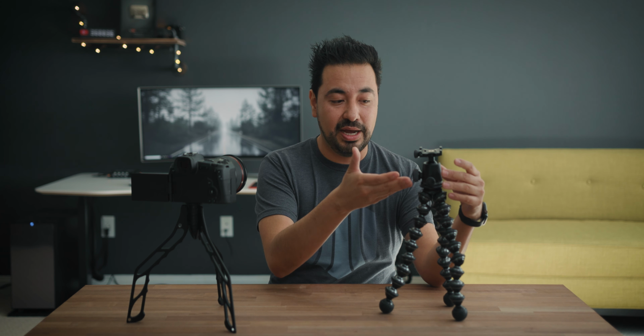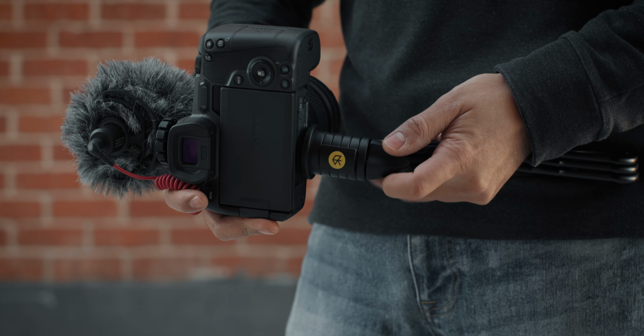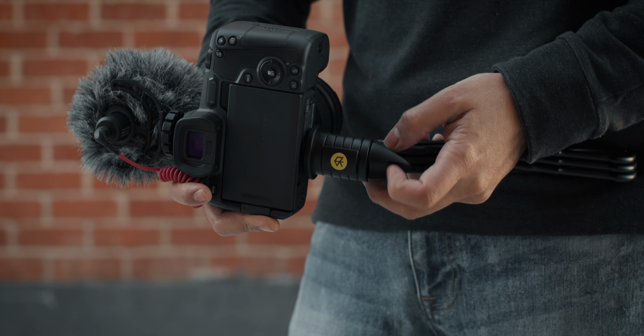Now the way this works is very similar to how the GorillaPod works. You can mount the camera directly to the SwitchPod. There's no other additional accessories needed, or you can use a ball head similar to how this GorillaPod is equipped with. So for example, you can even take the ball head from the GorillaPod. So if you already own one, you can take this out and mount it up above over here. Very easy, very effortlessly.